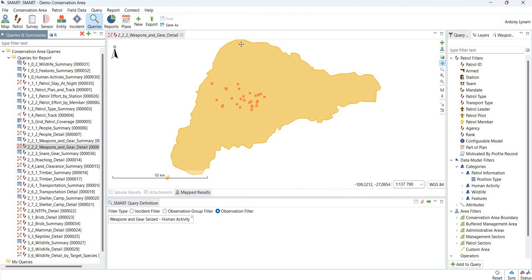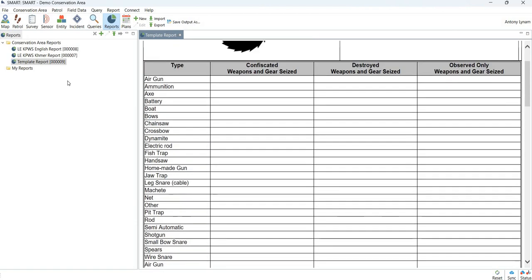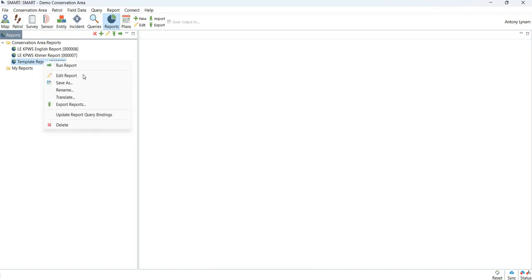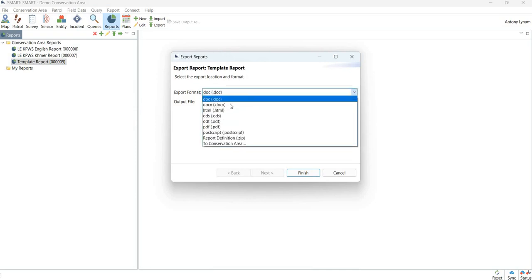Now the same thing, let's go to the report. So I click on the report perspective here, and I can see this is the report I've just created here. Let's just close it. I can right click and I say export result, export reports. I can choose the format. So docx is for Word, HTML is if I want to share it online, PDF. This report definition is if I want to share it with colleagues and the structure.